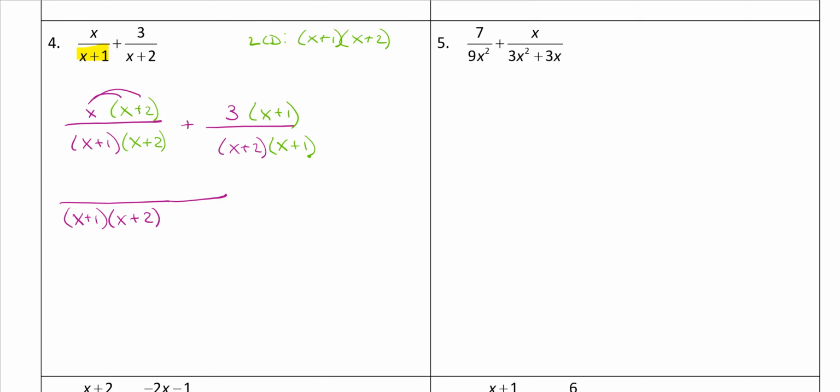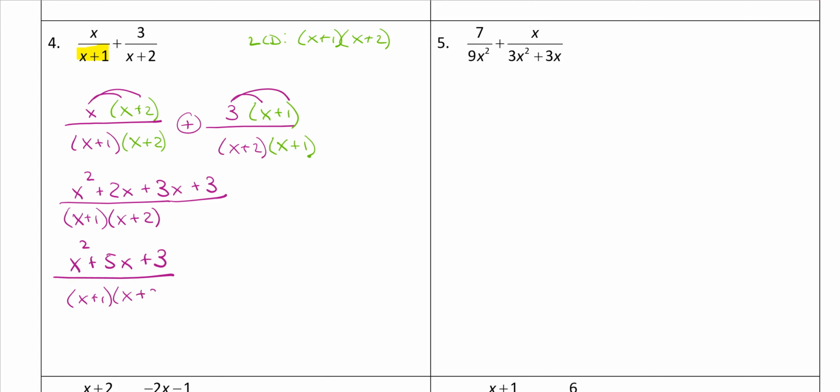So we have this x times x, which is x squared plus 2x. Here, now this is adding, so we have 3 times x and 3 times 1. Okay, and again, the only reason we're multiplying the tops is because we need to combine the tops. So we have x squared plus 5x plus 3. Now, again, the reason we're not multiplying the bottom is because we want to see if there's any factors that are going to cancel. Because x squared plus 5x plus 3, there are no factors of 3 that will add to 5, which means this cannot be simplified anymore.